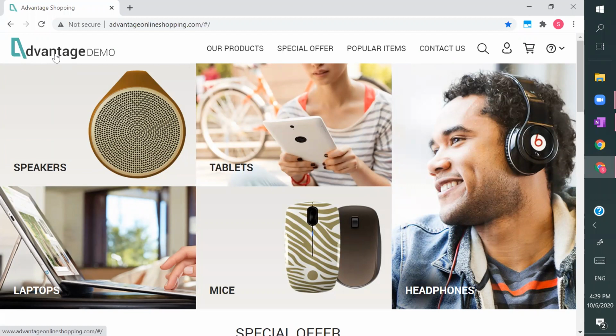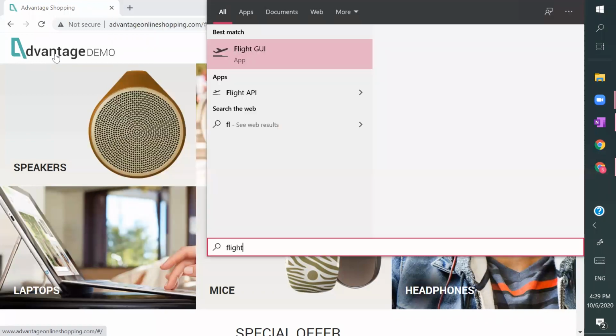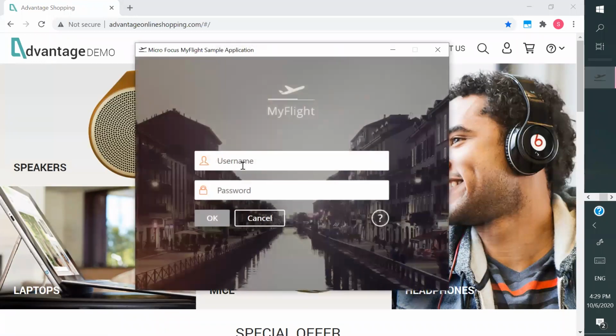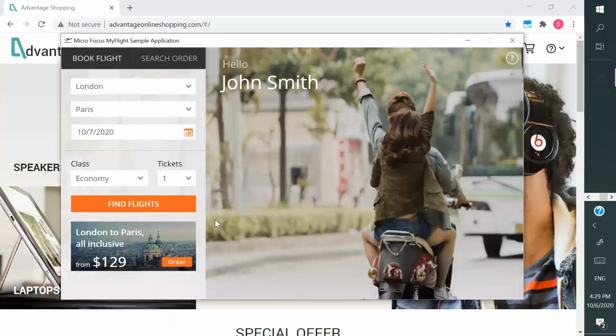The second one is the Flight GUI application. The username is John. The password is HP. This is an application created using WPF technology, Windows Presentation Foundation.